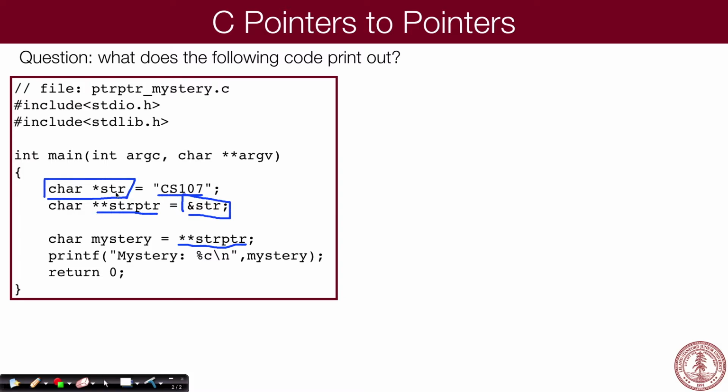If I dereference a string, well, the string points to a, let me write this up here. By the way, somebody asked if I could put everything on the screen when I'm drawing. I can't do that so easily without the tablet, but sorry about that. So if you have a string that points to A, B, C, and let's make it correct so it has the little zero there. That's a char pointer. And if you dereference a char pointer, that gives you a char. Which one does it give you? It gives you the one it's pointing at. That's it. How might we print out the B up here? We're going to get to that in a few minutes. But what do you think?